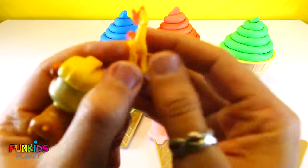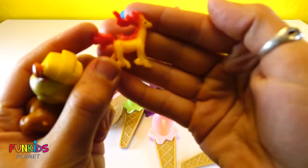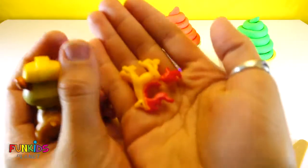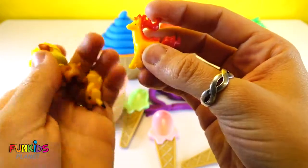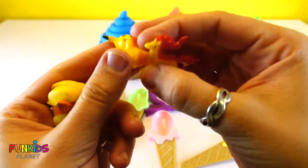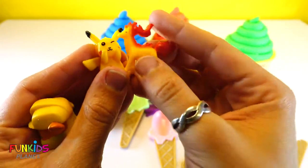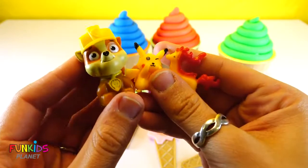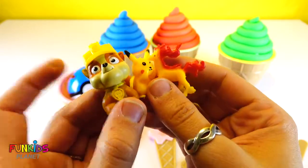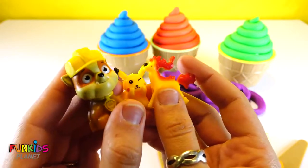Look, we have Rapidash. And we also have, look, it's Pikachu. And look, he's winking. That's so cute. Cute Pikachu. And we also got Rubble from Paw Patrol. They're all yellow. That's funny.